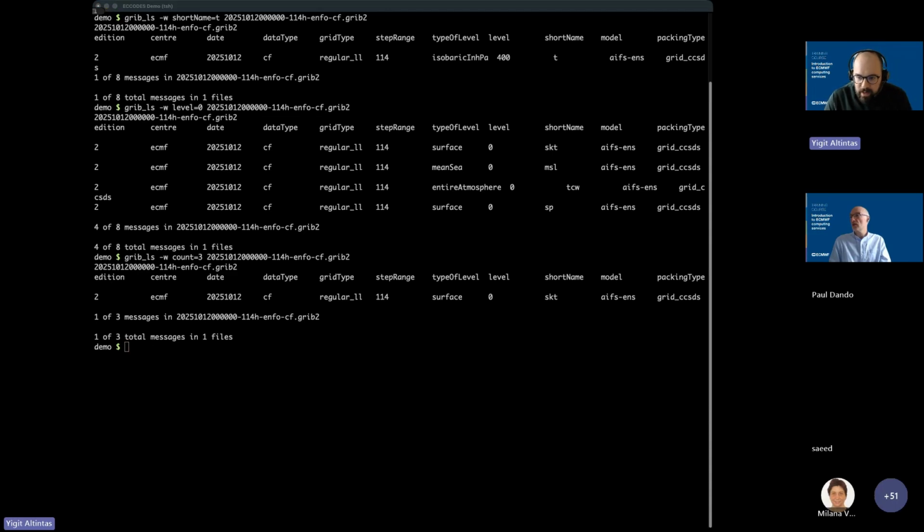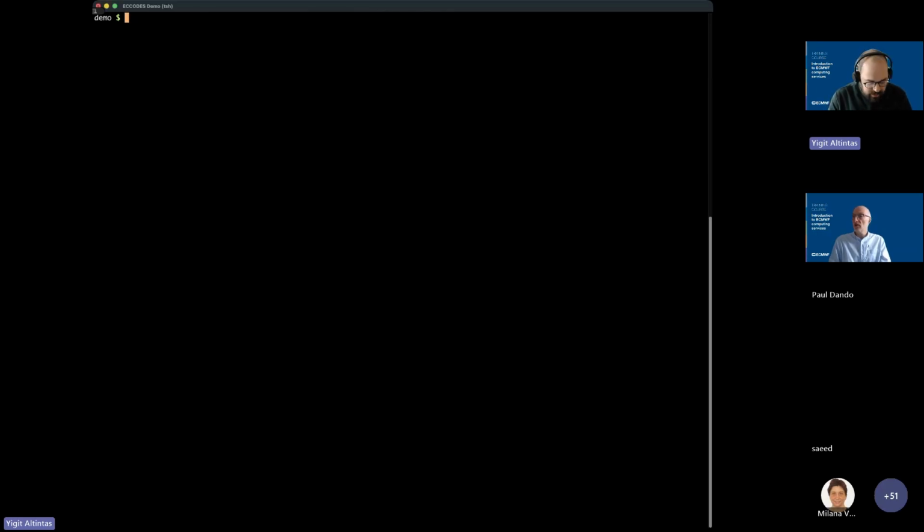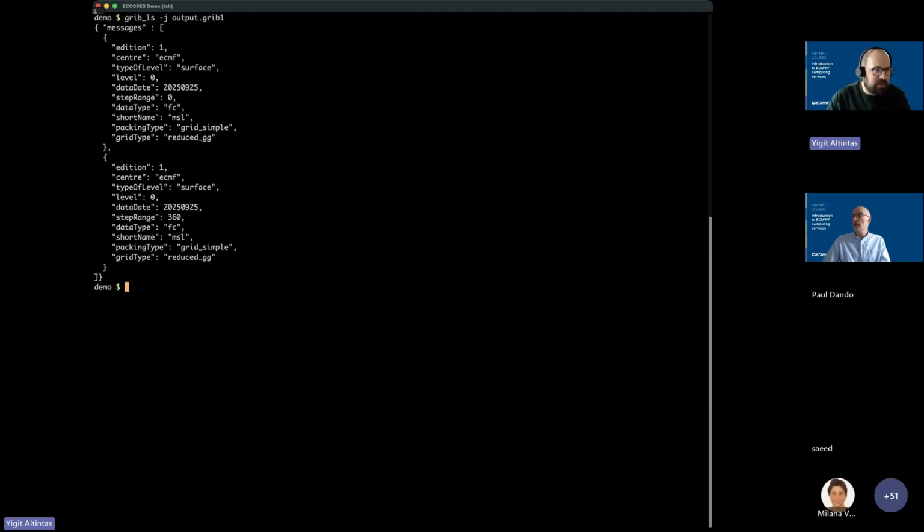Okay, one other thing would be, and then we would finish with grib ls. It would be grib ls -j, and then the Mars file, for example. So now this would show us the JSON version of the GRIB message. So if I do this, it will show me, under this, actually, I will just do it here.